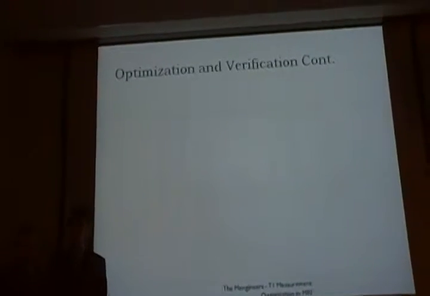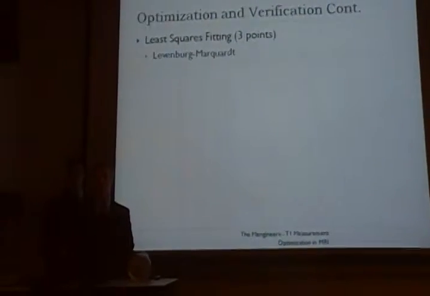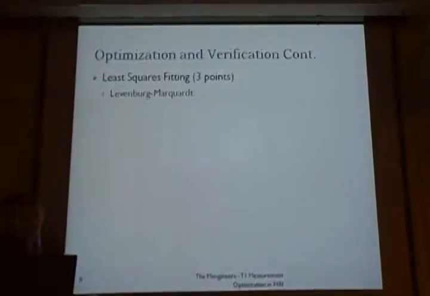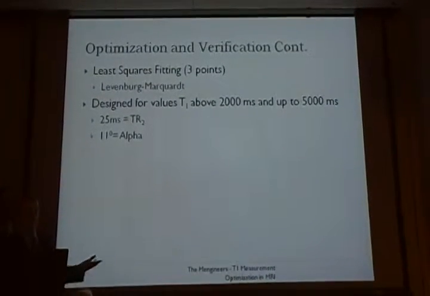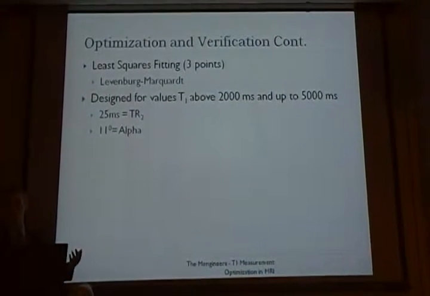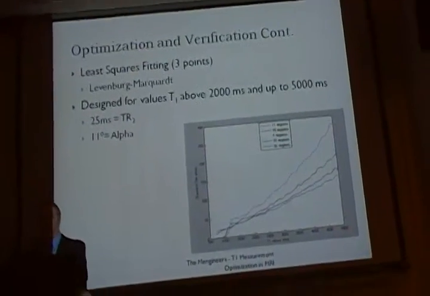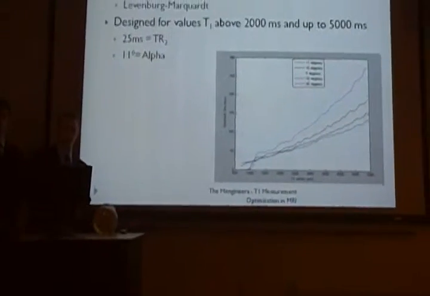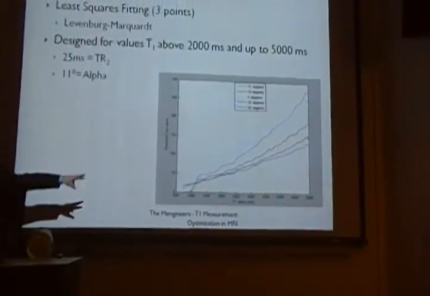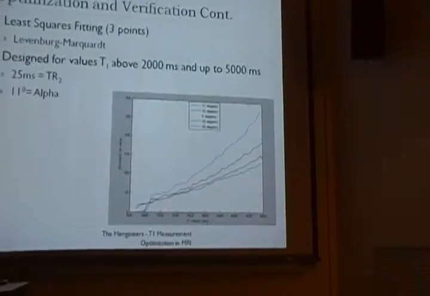So modeling this third point was a little different than the first because we introduced the Levenberg-Marquardt algorithm, which is a minimization technique that includes the least squares fit. So we designed it for the T1 values from 2000 all the way up to 5000, which is really pretty high. And based on a large number of results from the information matrix approximations, we ran it through our Monte Carlos again, and you can see by this graph our various best guesses that we ran through.